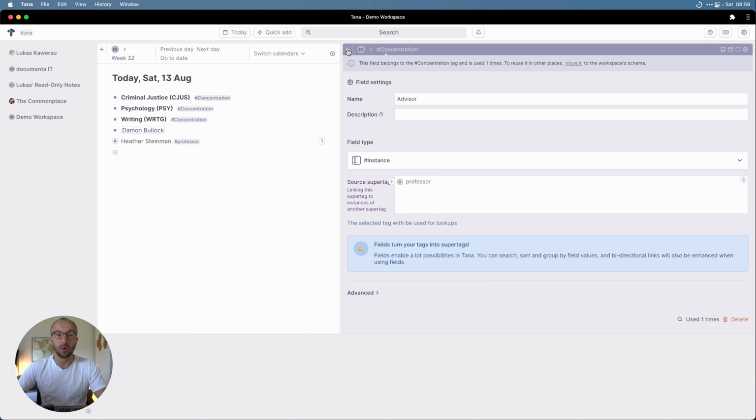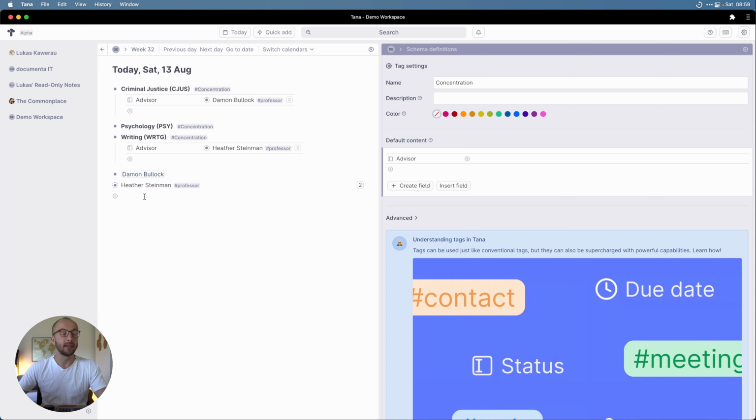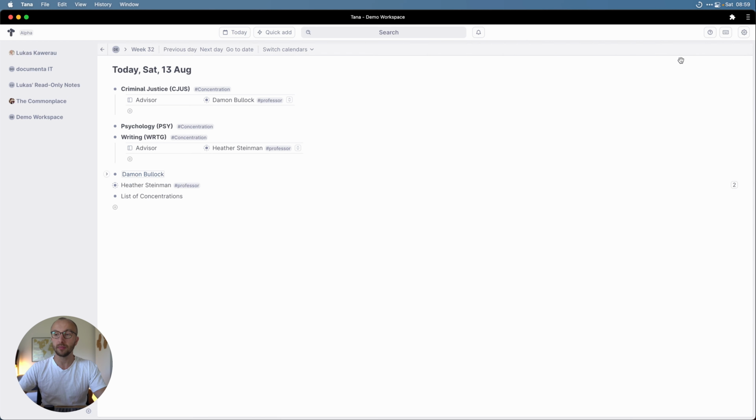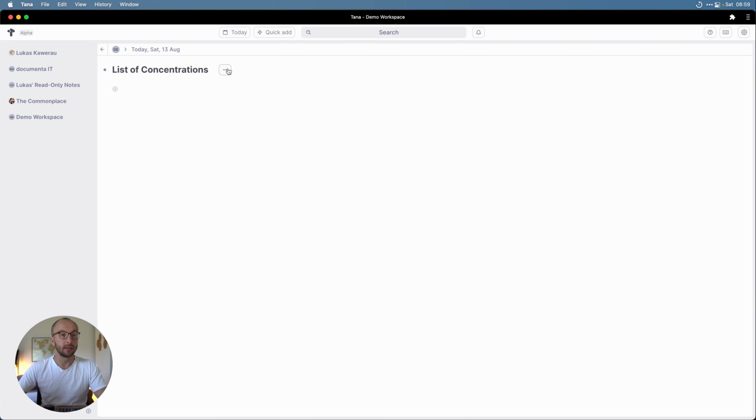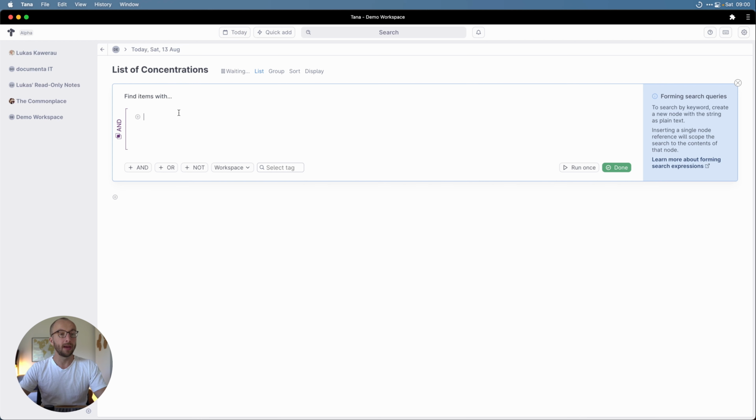All right, so now what's going to happen is that if I go down here, I can select, okay, writing, the advisor is Heather, and for CJS we have Damon, right? And now what I can do is a list of concentrations, and I'm going to make this a query, and I want to find items with the tag concentration.